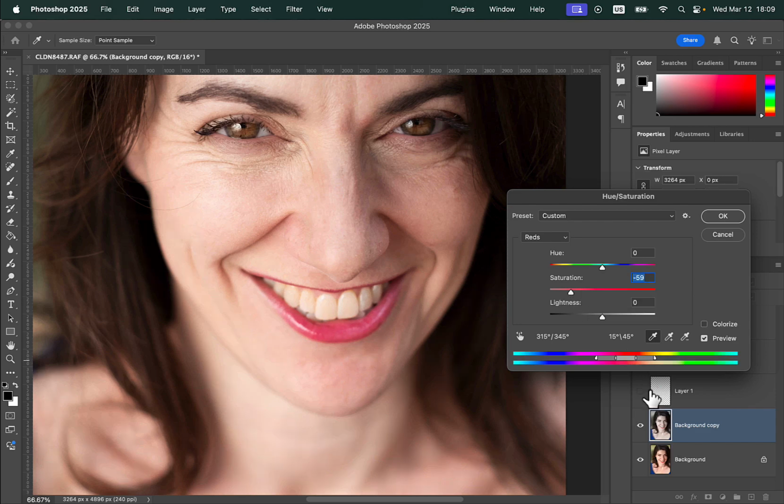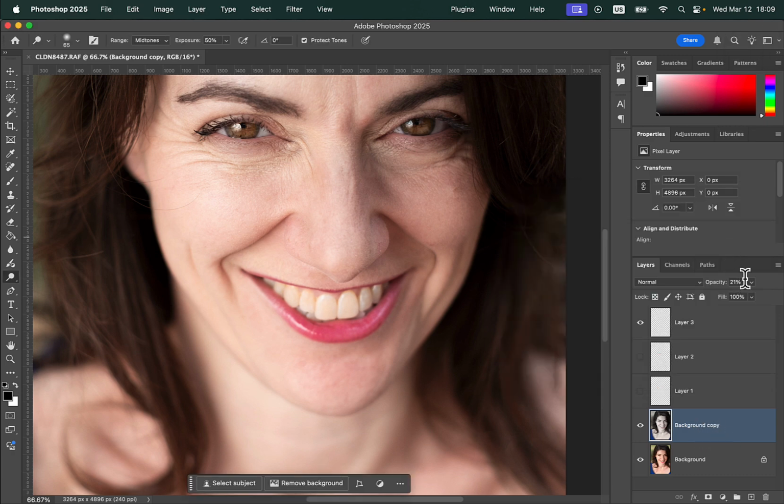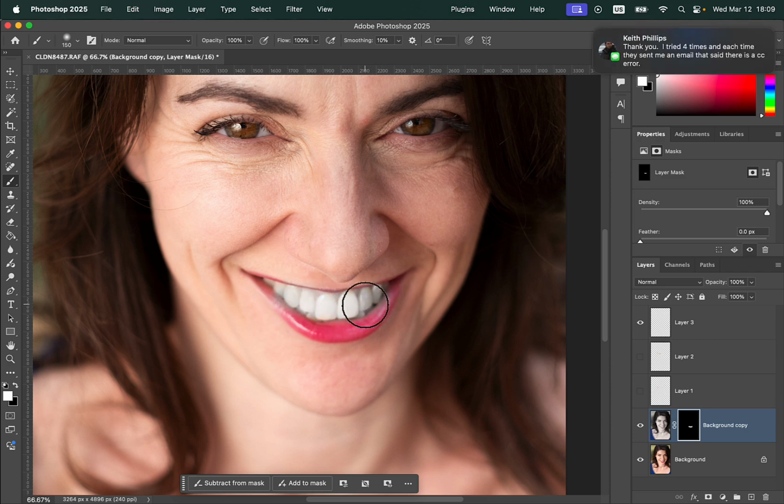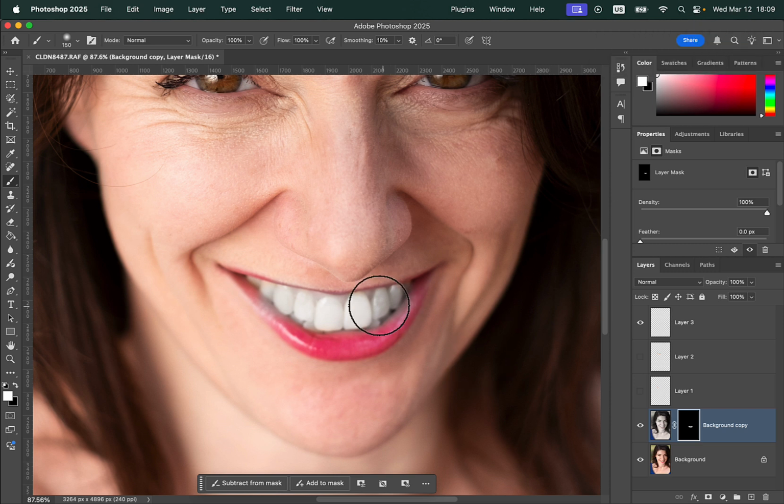And again, I'm still on this one layer, so you're not seeing it as much because the opacity is quite low right now. So if I turn my opacity up, you see those teeth are like gone, right? If I add a layer mask, and I'm going to just invert it there, I can then paint that whiteness back on. You have to be careful with this because, since I did it like that, I'm getting this black and white look here. You want to be careful with it. You want to go slowly. I actually prefer using the dodge tool for this as opposed to that, but you do have multiple options for that.